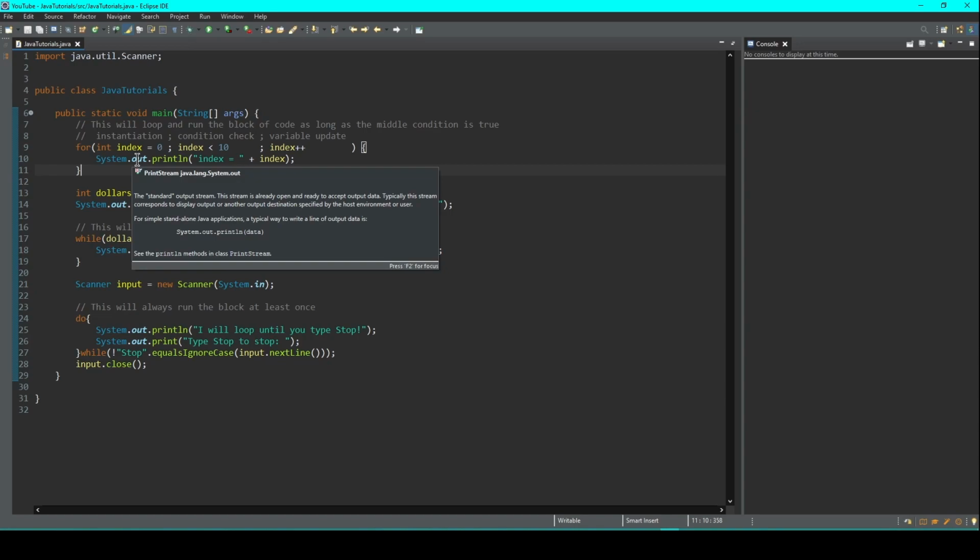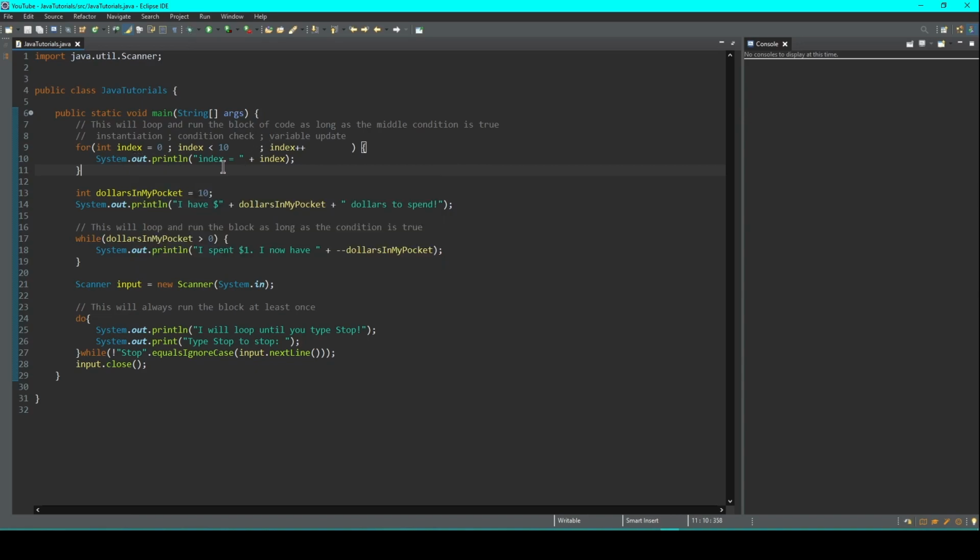This is a very simple example. A lot of for loops have more than one line, but for tutorial sake, we're just keeping it simple. So it runs this again, index equals 1, and then it comes over here and it increases 1 to 2. Sometimes you'll see for loops where the plus sign is on the right side instead of the left side, and the difference is this will increase and then it will use the variable. But inside a for loop, it doesn't matter. This section right here doesn't matter which side you put the plus on. You can put it on the right, you can put it on the left. It's not going to change the functionality at all.